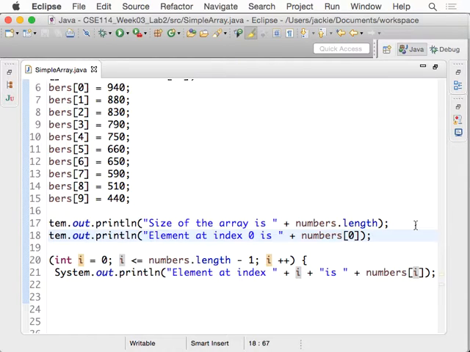Okay, follow? So you should really play with this program. I think that's the simplest one I can think of for the for loop over the array. Okay, so now we have to put a space here, good point.